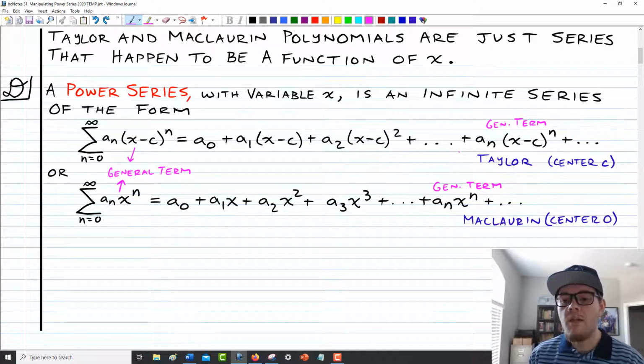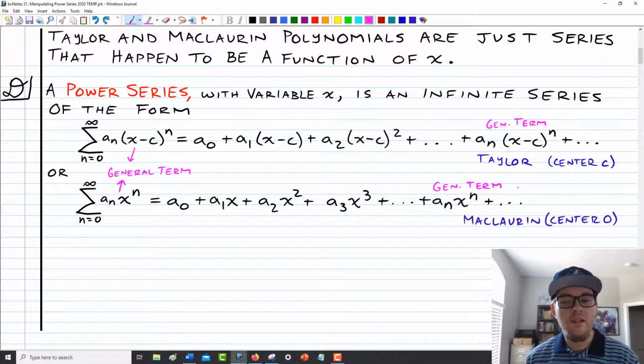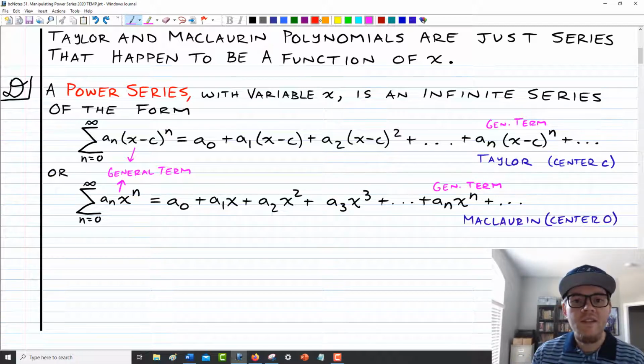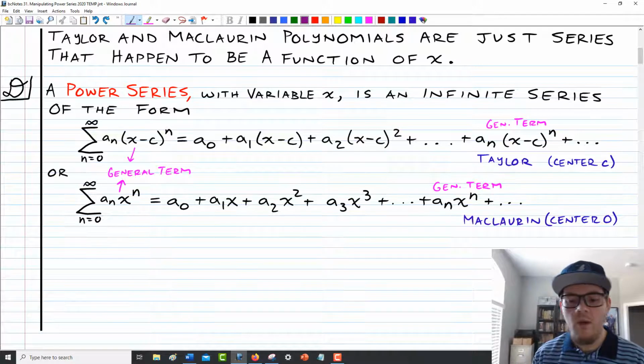I use the convention because so frequently we were asked to write dot dot dots, then the general term, and then dot dot dots again. It's up to you if you want to include that, just look at the instructions for the particular problem, but it's nice to have them there. Now, having said that, since we've been talking about polynomials, there is one little caveat we could throw in here.